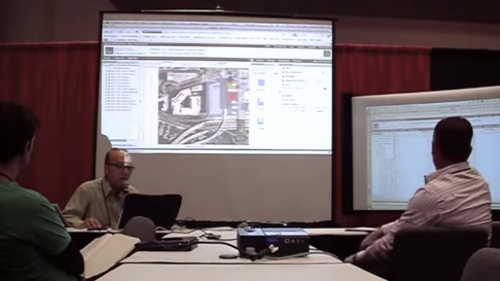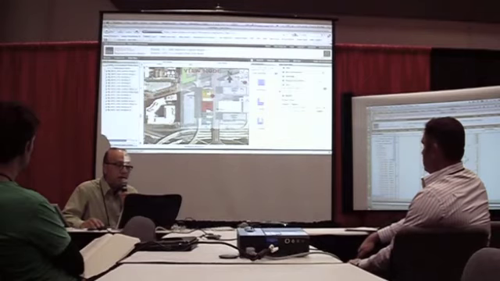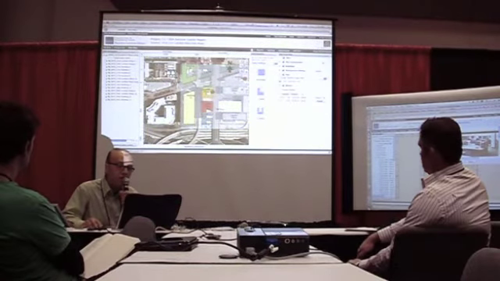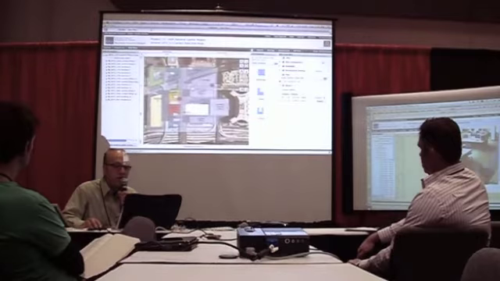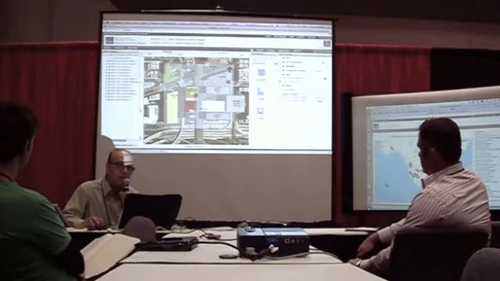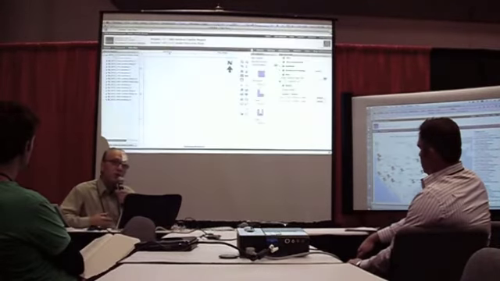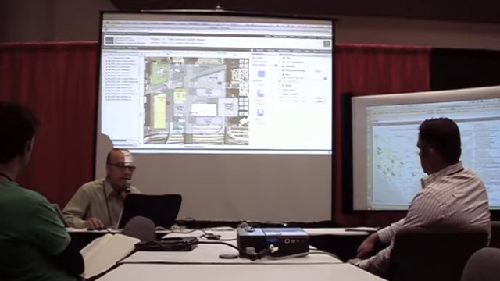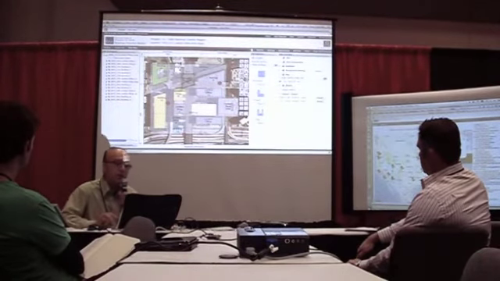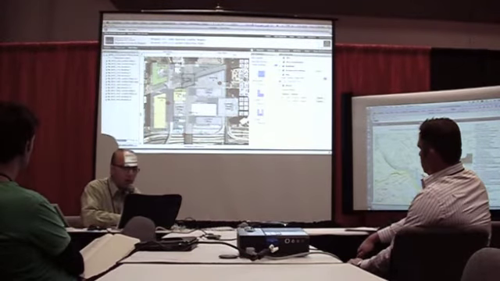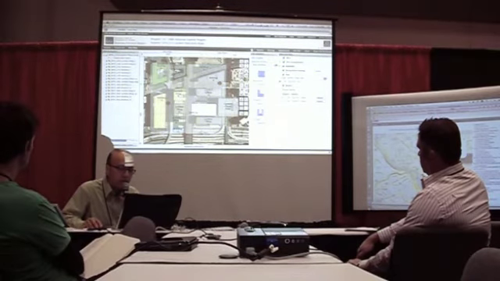I can go into edit mode. I'm in view mode right now, so different users have different levels of access. Just like you can't go on Expedia and say, I'm going to change the fuel level on a plane. It says, what seat would you like to buy? That's all you can do. You can't reserve the pilot seat. Here I can say, okay, I want to edit this because I've logged in with my name. Only certain users can move a building, and I have that level of access, so I can grab a building and move it or even delete it if I don't want it there anymore. Or I can say, well, I want to find out information about this particular building here.